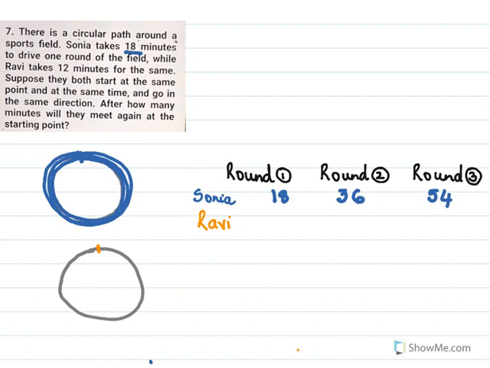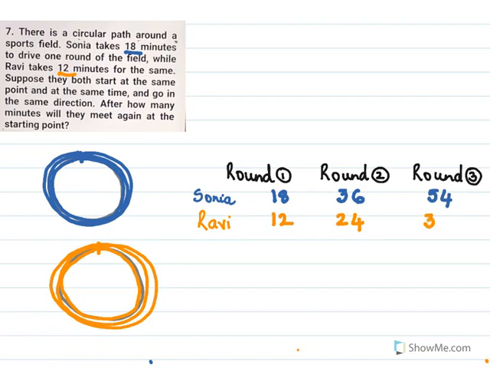Now let's see what happens to Ravi. Along the same path. I've drawn it separately because they're 2 different people, but they're going along the same path. He takes 12 minutes. He goes a little faster. So for the first round, he'll go right round like this. He'll come here after 12 minutes. So 1 round he will complete after 12 minutes. Now he comes on to the second round. For the second round, he will take another 12 plus 12. It will be 24 minutes. Now for the third round, he goes round again, and now it will be 36 minutes.